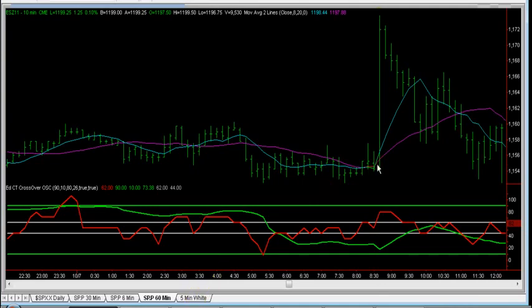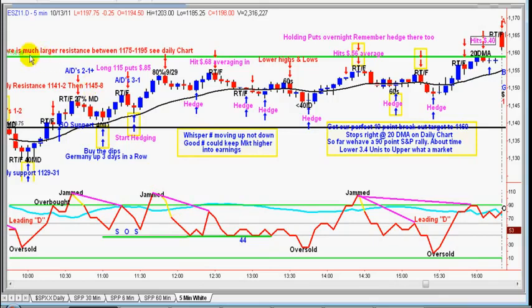So I just want to show you, this is here, 54, and where did we stop? 73.75. What did I write on the chart here? There is much larger resistance between 11.75 and 9. This was the first case, 11.75. We go right up to the first level of resistance. We get 20 points on the S&P. You're long 100. So if you had 40 S&Ps making 20 points, guys, that's $40,000. I mean, you have a $5,000 investment. I mean, if you did 2, you made $20,000.